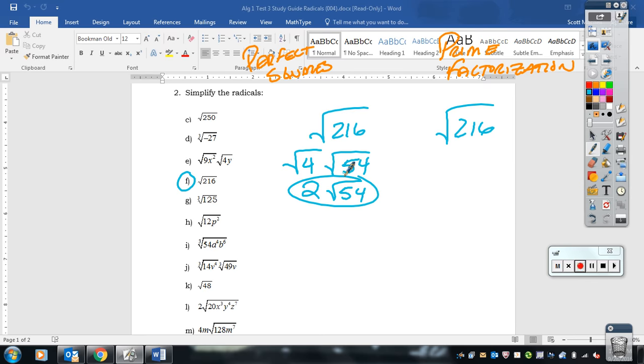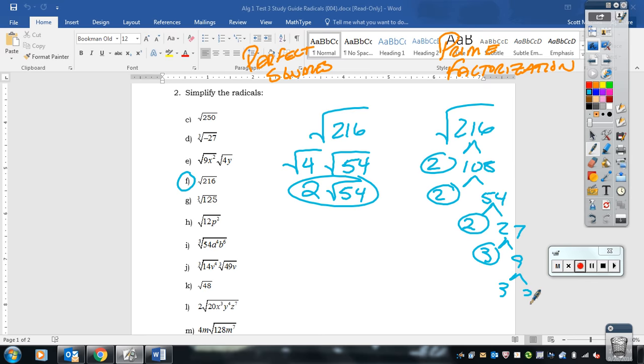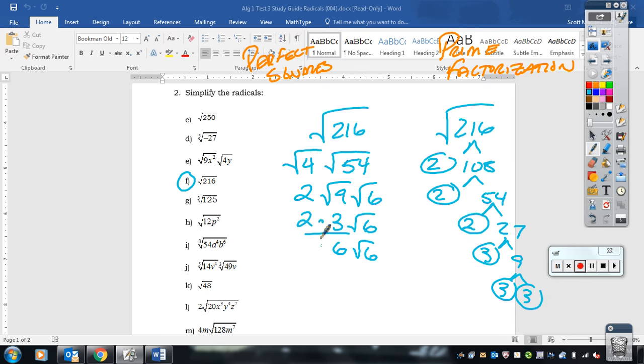Of course, you can also do the prime factorization way and break this down. Maybe you do 2 times 108, 2 is prime. 108 is 2 times 54. Sorry, 54 is not a prime. 54 is 2 times 27, that's the prime. 27 is 3 times 9, 3 is a prime, and 9 is 3 times 3. So it looks like I actually missed one because 9 goes into this. I'm glad I'm checking it this way because I missed that 9 goes into 54. 54 is 9 and 6, excuse me. So this is 2 times the square root of 9, which is 3, times rad 6, or 6 rad 6. Again, notice these are the outside, so you can multiply them. Glad I checked my work.